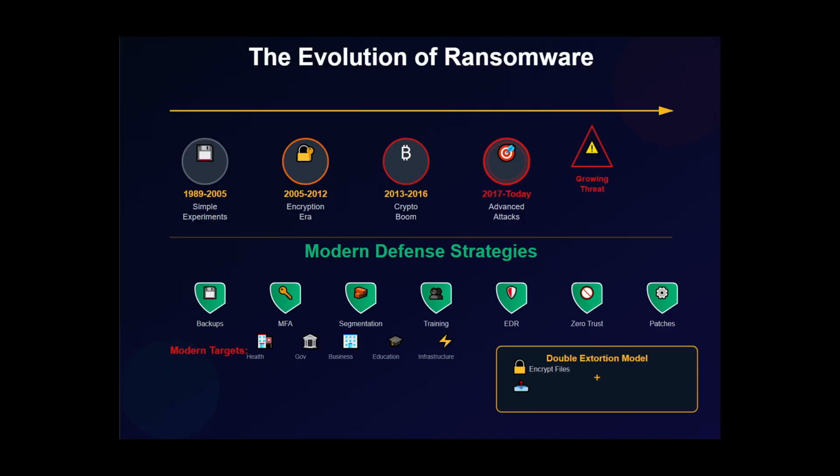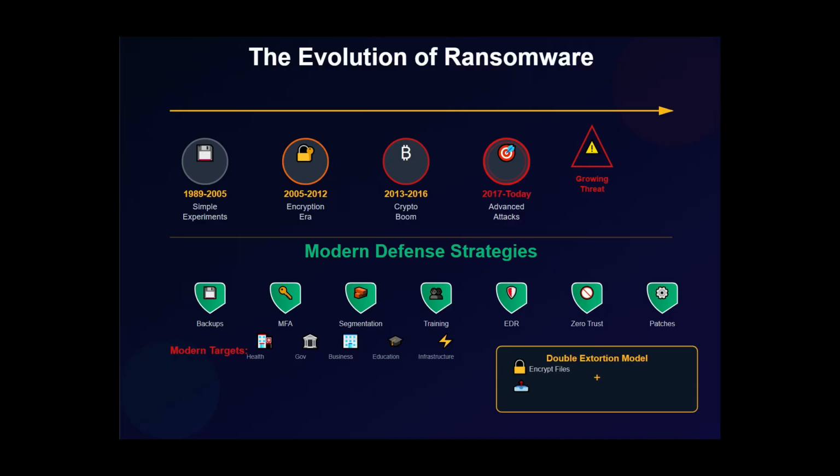The first and most important one is regular data backups. Backups are the number one defense. If a company has safe, offline, and updated backups, they can restore everything without paying the ransom. We have multi-factor authentication. Most ransomware attacks begin with password theft. MFA blocks about 70% or more of unauthorized access attempts. One example is an SMS code verification that we receive on our phone to log in. That is pretty helpful. It prevents unauthorized access. We have network segmentation, network separation. If one part gets infected, the rest can stay safe, which is pretty cool.